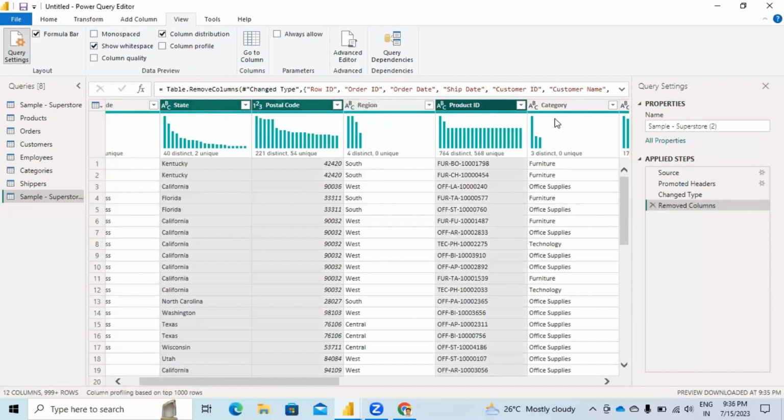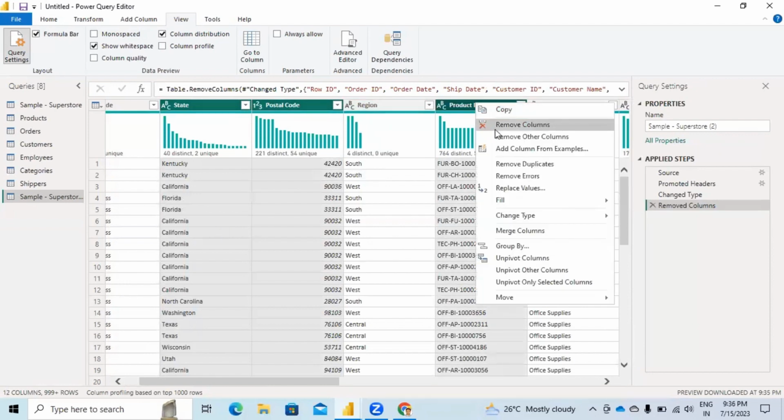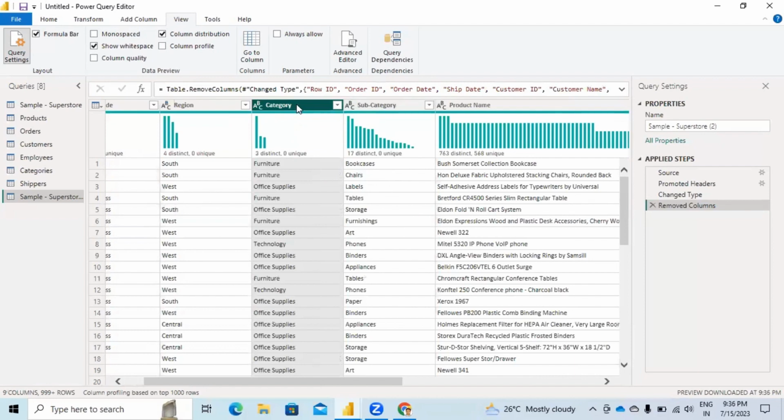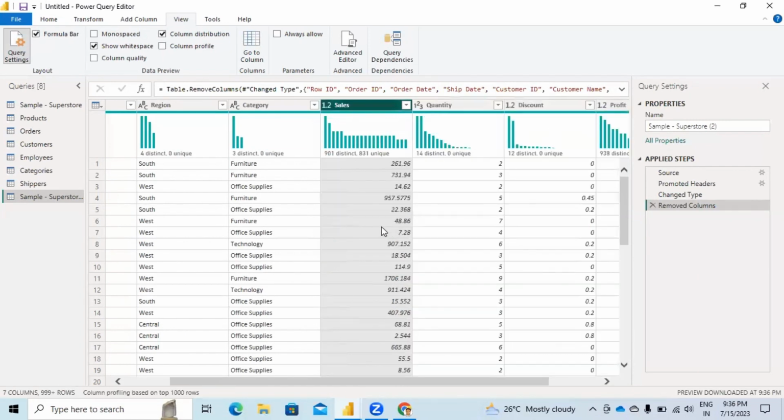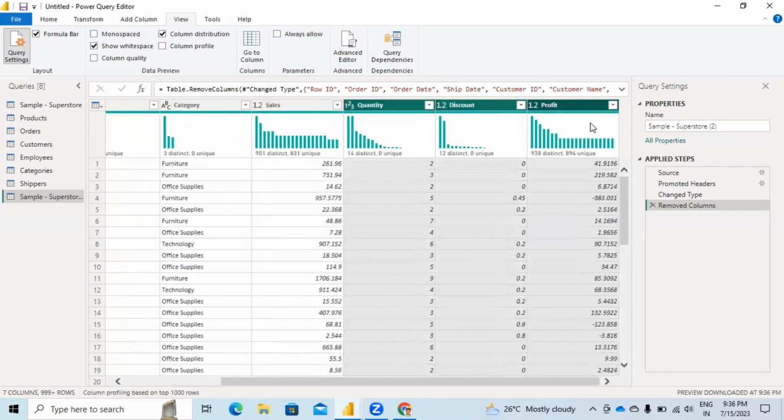Region, let it be over here. Category can stay, subcategory I will remove. The sales I will keep, and the remaining things I will remove.